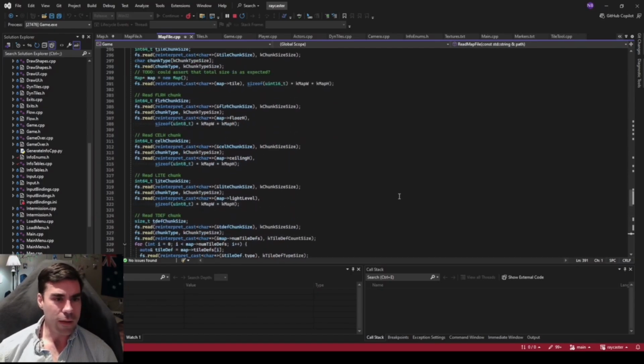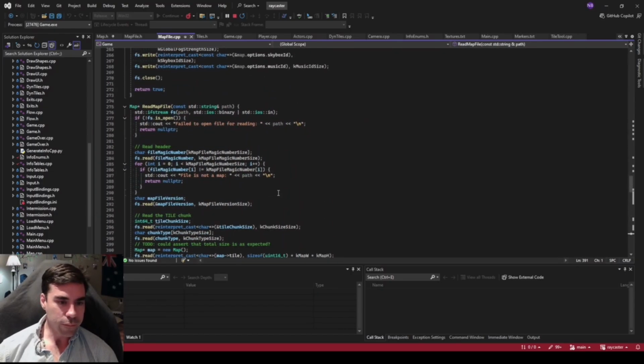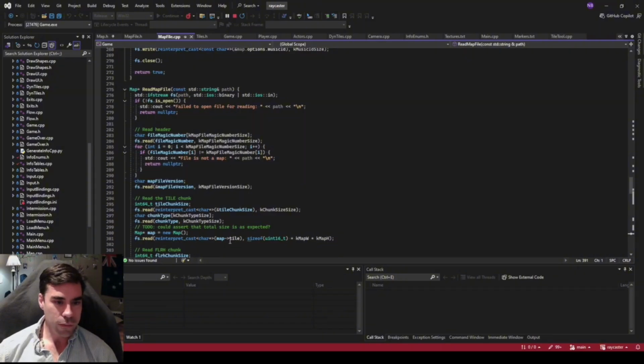Oh, did I talk about this? I think I skipped over it. Here we new a map, and then we return the pointer. This is really stinky, or at least it's not consistent with the rest of the style of my program here. That's okay. As I said, this code is older. And we do delete this. I'll show you now.